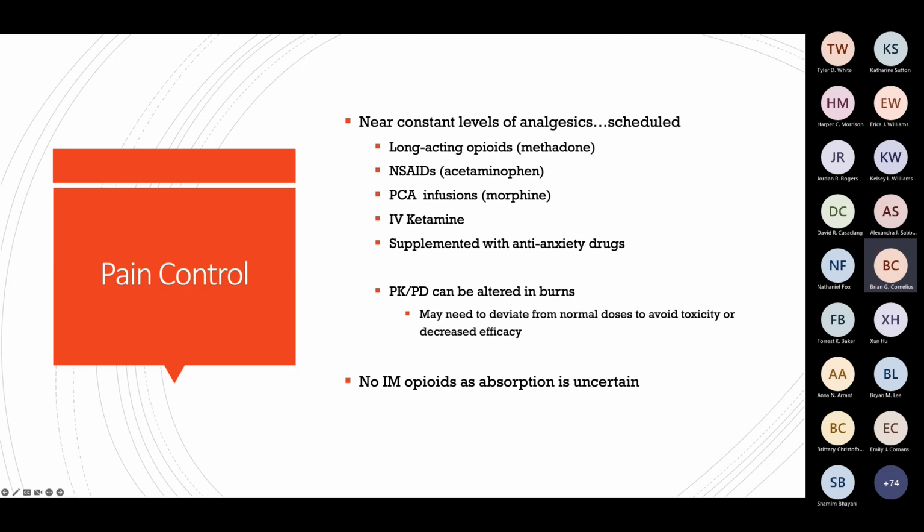So if we can put them on something that keeps them comfortable for long periods of time, you help reduce that hypermetabolic state that they encounter. Other things, non-opioid, consider acetaminophen, ketamine. You may supplement with anti-anxiety drugs. So part of this is concern about what's going on and reducing that metabolic state. So you may see these patients are also on Ativan or Valium. Midazolam's used sometimes for intubated patients, but usually for long-term stuff, especially PO, we're going to do Valium or Ativan.